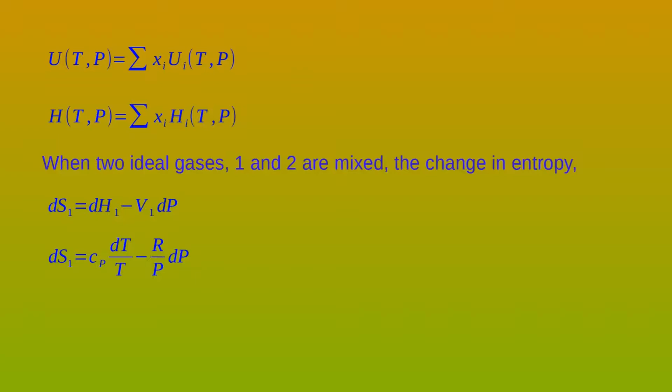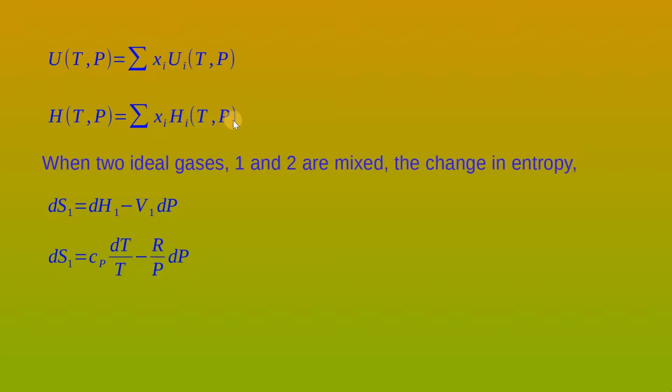Now, one thing should be noted. What is an ideal mixture? Ideal mixtures are mixtures which do not have any residual properties. Now, what do we mean by that? Remember, if I took the difference of U(T,P) and the summation of xi ui(T,P), I would get 0. If I took H(T,P) and from it subtracted xi hi(T,P), I would get 0.